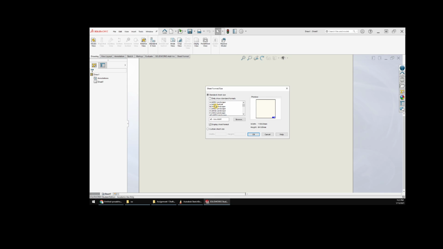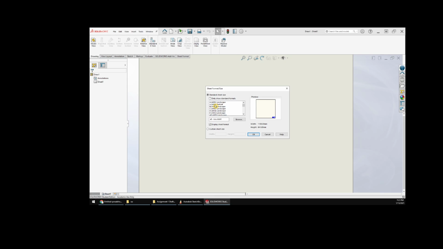The best way to remember that is if this is an A size, the B size is basically you're just flipping it over. C size is this with two more. So that's how you know what sizes you're drawing on.